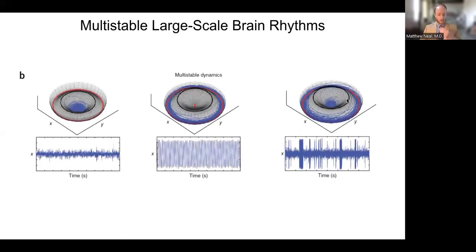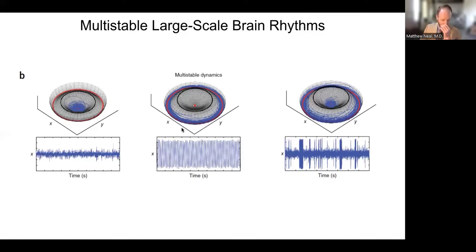So again, we're going to touch on this idea of multi-stability. Here you can see on the outside of this ring is the limit cycle. In the middle, in the basin, is the fixed point attractor. And you can see you've got the average behavior of the system on the far left. That's what it does when it hobbles around in the middle. In the middle image, you've got the average behavior when it's the limit cycle attractor.